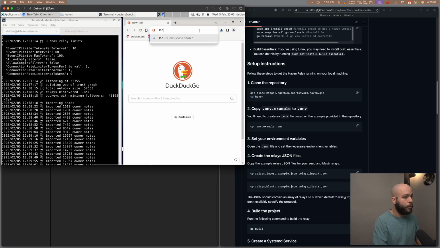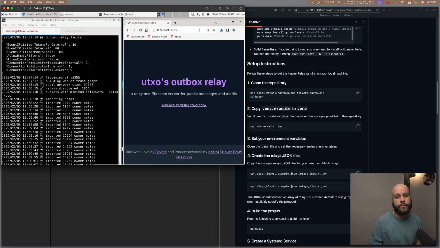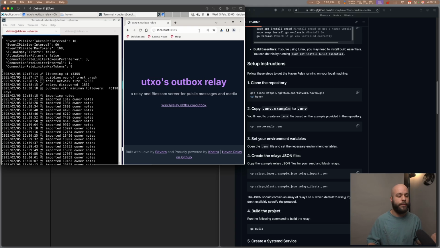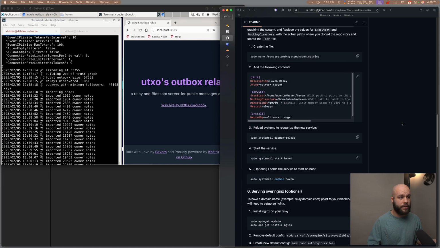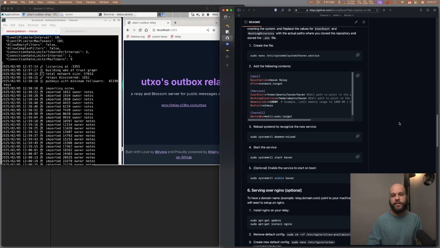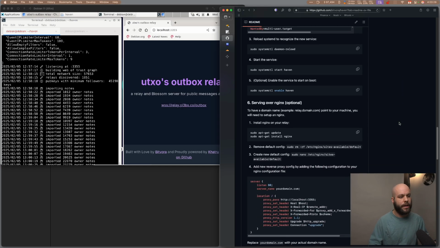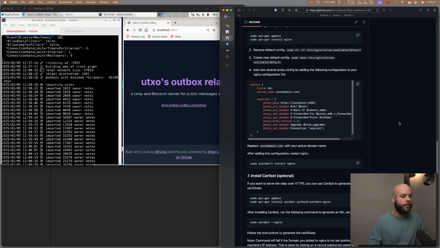So we can check that by going to localhost 3355, and there it is. We have our outbox relay, which is how we're going to connect to our relay that's running locally. And this is where things get a little tricky if you've never done any type of reverse proxy or things of that nature, where we're kind of skipping around here on the list.